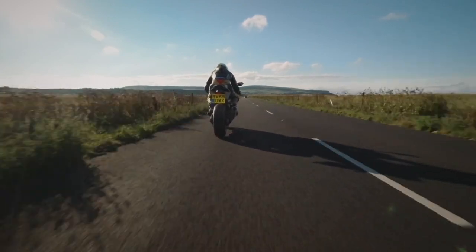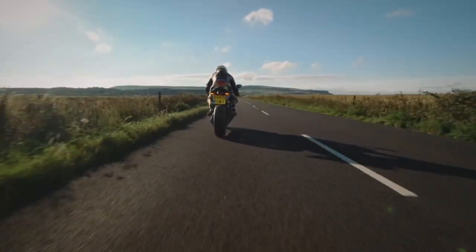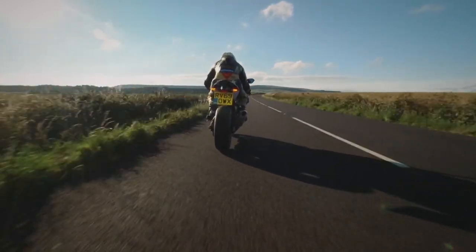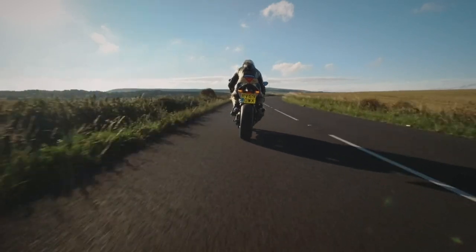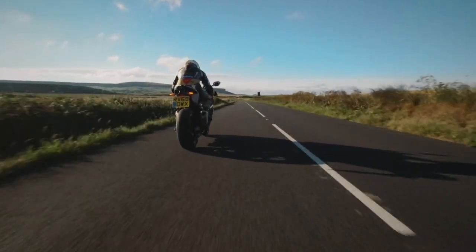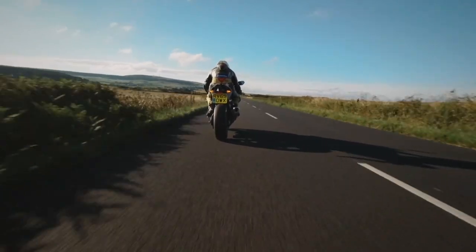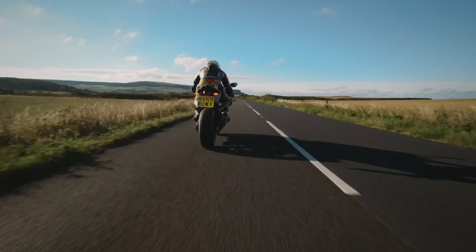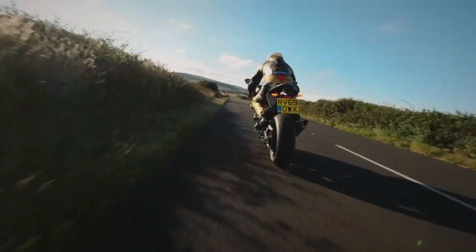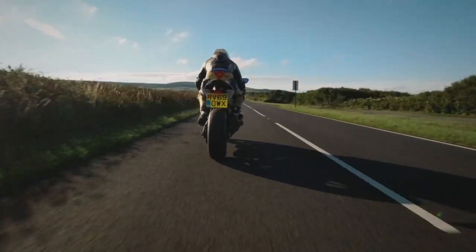We're keeping all coverage at road-legal speeds for obvious reasons. Look at these vehicles coming the other way — of course these hedgerows are going to be flicking past very quickly in race action. There's a real fast right-hand curve here which I'm pretty sure will be flat-chat under race pace, into another very, very fast left. This section will be difficult to spectate — these bikes will be doing 200 miles per hour. It'll be an exhilarating part of the circuit that all riders will look forward to.